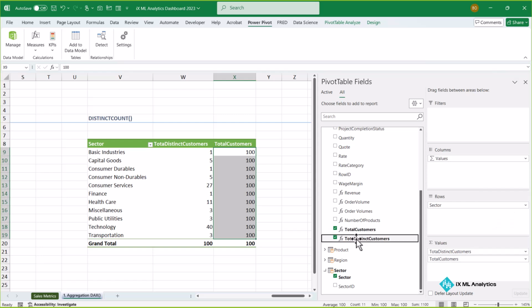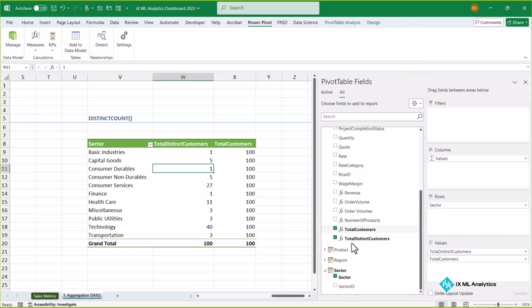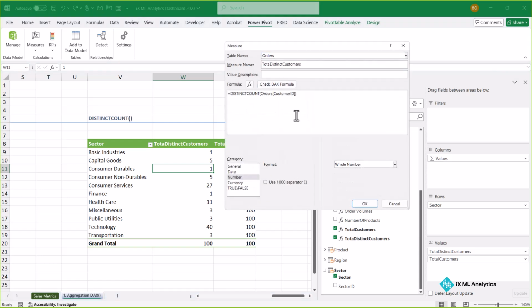Oh no, I typed customer ID in my DAX measure. As I type customer ID, I knew that I'm looking for customer ID from the orders table, because yes, the orders table is a fact table, has a relationship with all other tables, and has the foreign keys in it. So by this I can slice and dice across different tables.